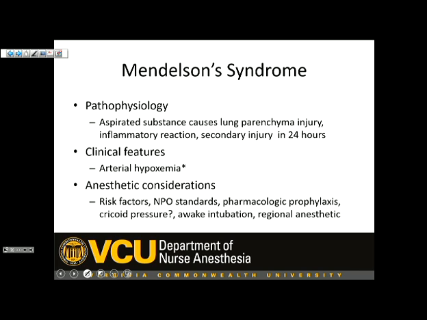What about cricoid pressure? I don't know if it helps. The literature is equivocal on this. It is culture. We do this. I do it. I ask for it. If they're going to do it for you, you want to make sure they maintain it until after you've put the endotracheal tube cuff up. Lots of us do this. Whether or not it really does help in terms of preventing aspiration, that's debatable.